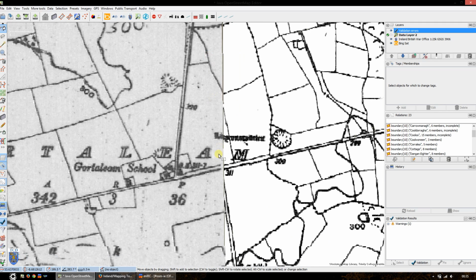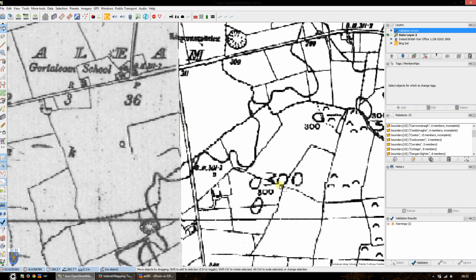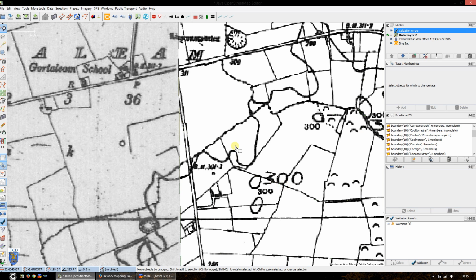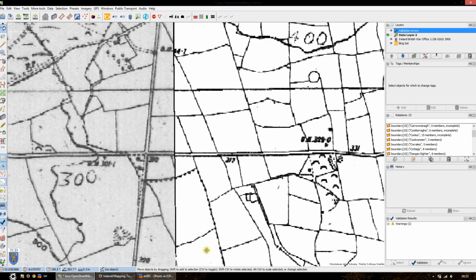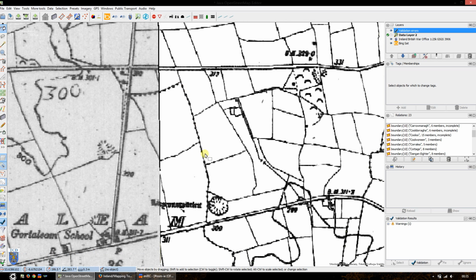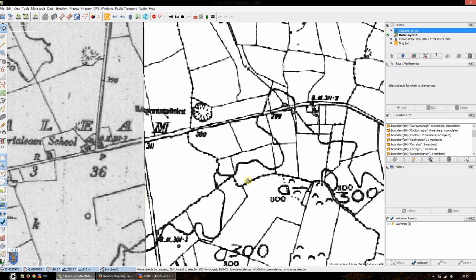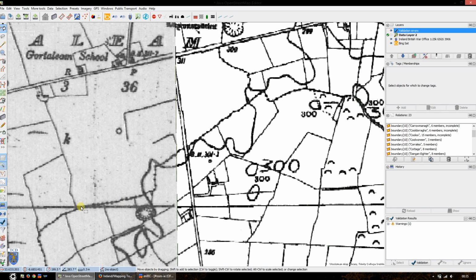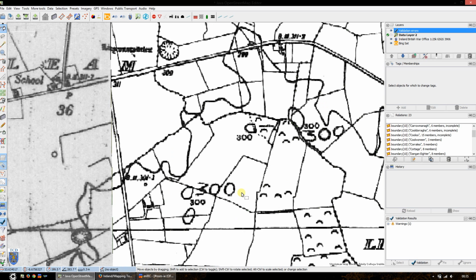So you can see the quality difference there between the two. Even these large digits here are actually quite difficult to read. If I just drag up along here, for example, I can see a townland boundary coming down here, cutting across and coming down along here, but where it can get confusing is when you see a line like this against a line like that against a line like that, which would typically look an awful lot like a townland boundary on another sheet. So it can be quite difficult.